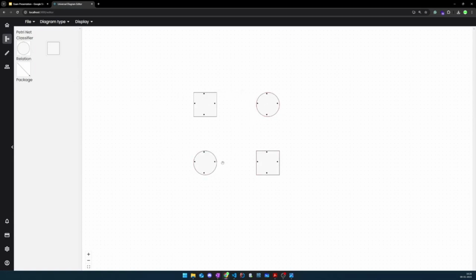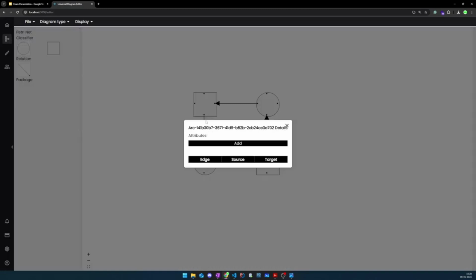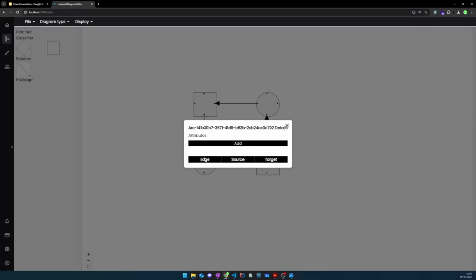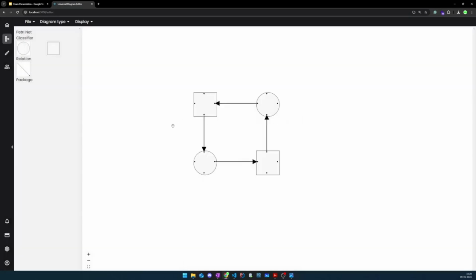And then we can draw edges from connection point to connection point. The edges that we select from the language are the first one, but currently we only have arcs in this language, so we will always draw an arc. And then there can be specific attributes on the edge that we can define by double-clicking if it should look differently or such.